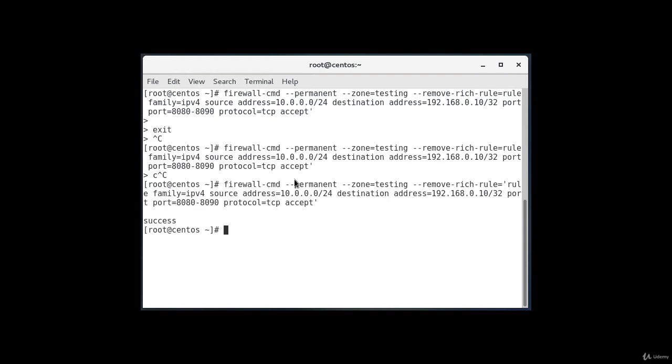Okay, so one thing that I was missing is I did not start the quote, and I just had the end quote, and that's why I wasn't getting a success prompt. So I just had to add that, and now we are back on the prompt and it was successful. So now we have successfully removed the rich rule.